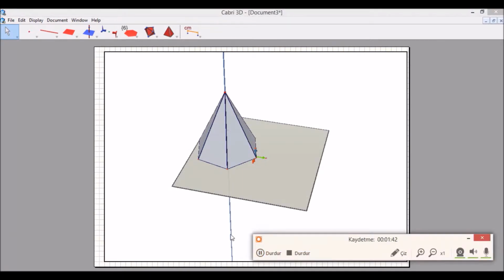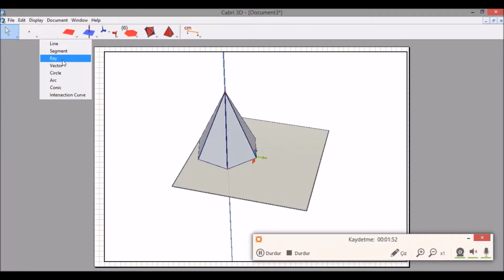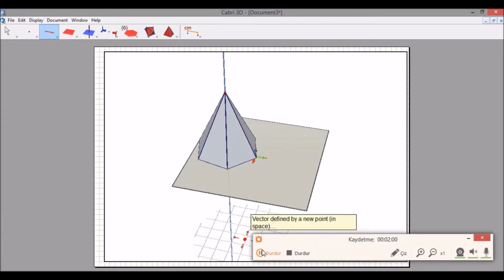Now I will choose one edge of the pyramid and I will continue to construct my hexagonal truncated pyramid. So I will draw a vector. Actually, it's important to mark the edge of the hexagonal pyramid.